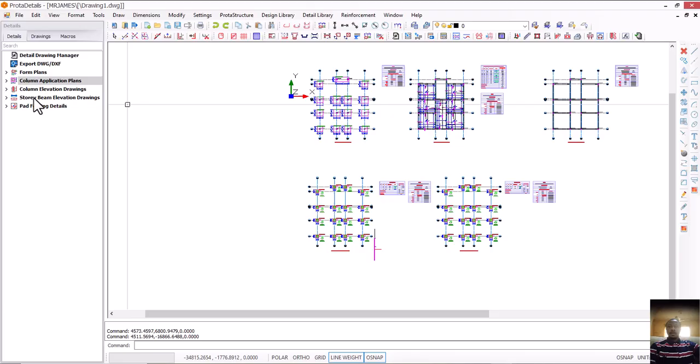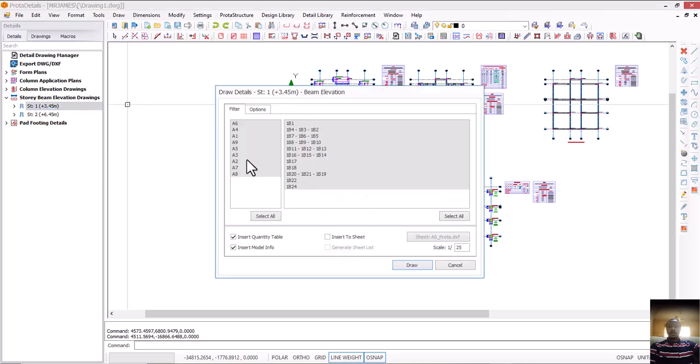So I'll now come to beam. Coming to beam now, this is where the work is. I'll click on this. You can see story 1, story 2. For the rest, I'll just click on it, right click, isn't it? But when it comes to beam, you don't do that. Come to story 1, click on it, then right click and click on Draw Beam Elevation. Click on it now. Because of the software I want to use, I'll turn it to 50. Is that okay?